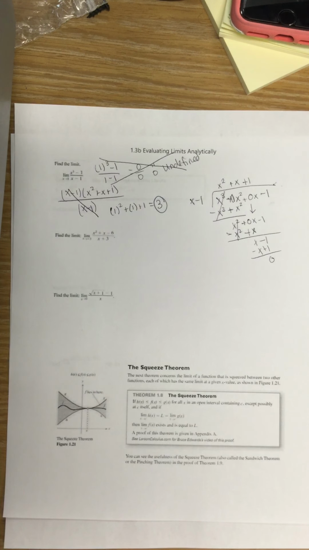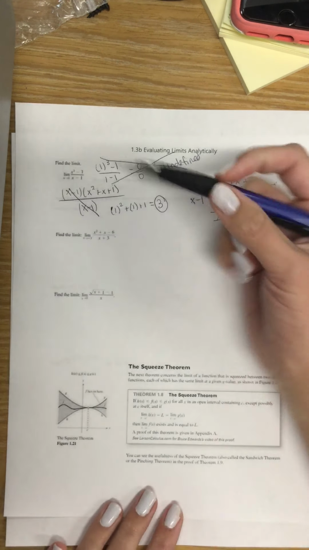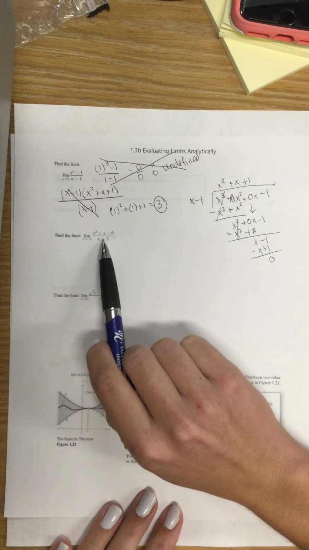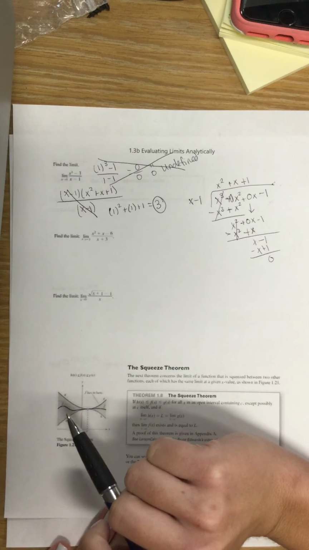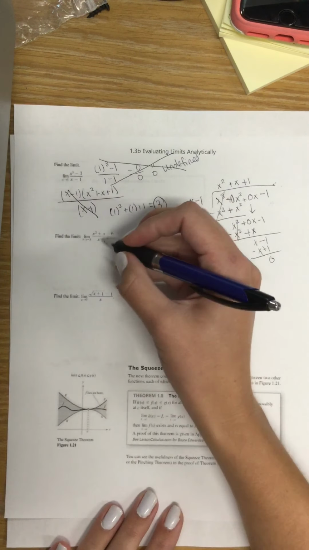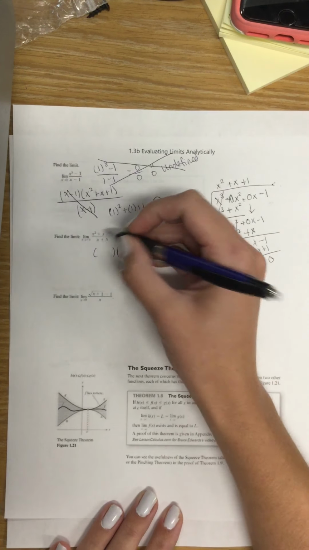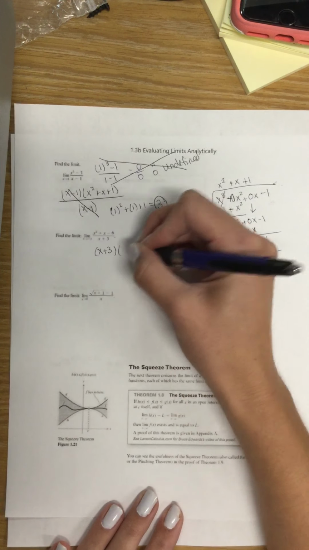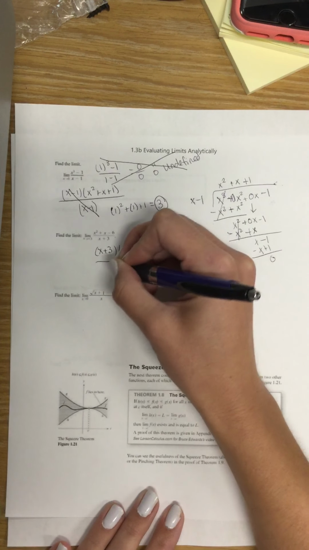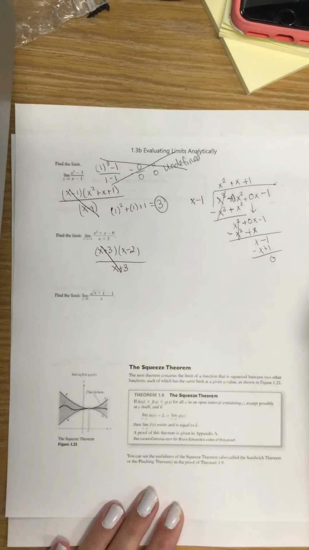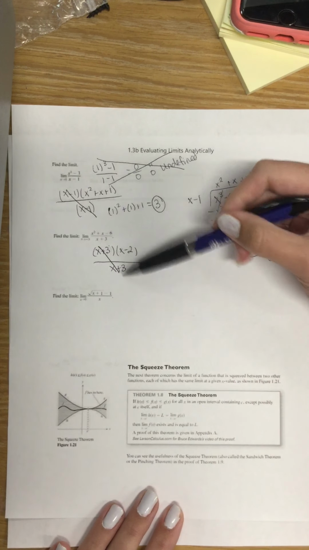So you want to recognize the ones that can be evaluated by direct substitution, like the ones that we did yesterday, because if so, then that's a lot faster. But if not, one method is to be able to divide it. In this case, same problem. If we plug in -3, we're going to get 0 on the denominator, so we cannot do direct substitution. But this one can be factored. What's going to multiply to give -6 and add to give 1? 3 and -2.